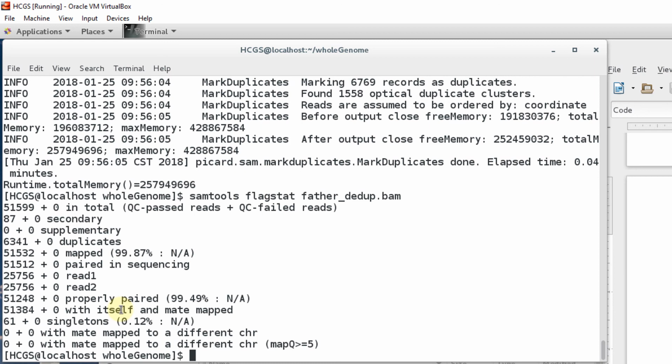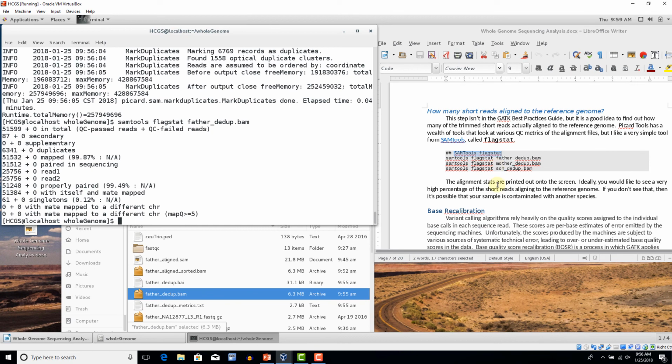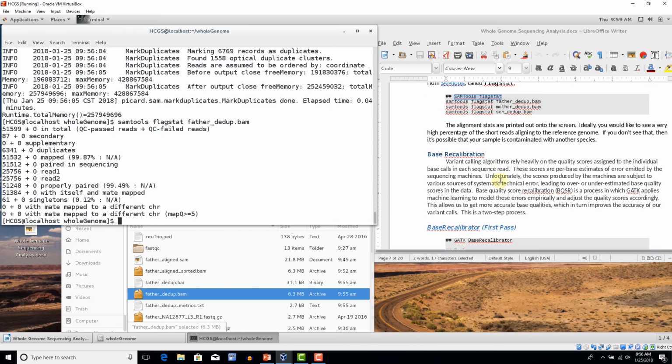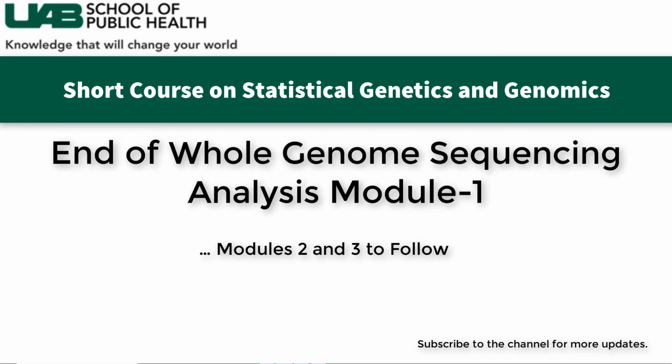Run samtools flagstat. It's just a very quick metric. There are other better tools that look at a whole bunch of other things, but in this example, I just want to know how well they align. And also, going back to those marked duplicates, you look at the metrics file that was created to get an idea of how many reads were duplicated as well. So you need to look at both of those to get a better understanding of how well my reads aligned. All right, great. We're almost done with that pre-processing phase. You'll start to realize as this recording goes on that this is quite a lot of steps to process, but it is one of the best sets of tools out there to call variants.